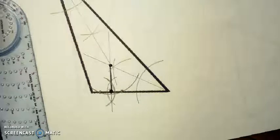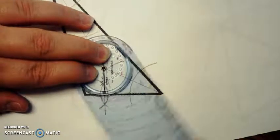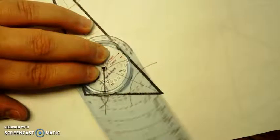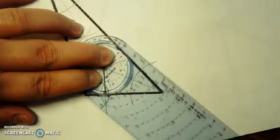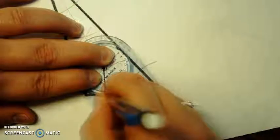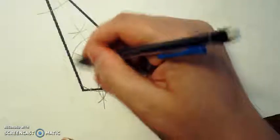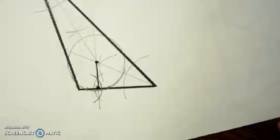So to complete the circle, we're going to put the gold piece on the in-center, and then the best you can, line up the hole there with the intersection. I'm going to have to use the 22 here. It's going to be a little bit too big, but the inside one's going to be a little bit too small. Just go all the way around there. And you guys can see my circle is just a little bit big. I would have used probably the 20, but we don't have that hole in the compass. So there is another example of your in-center.